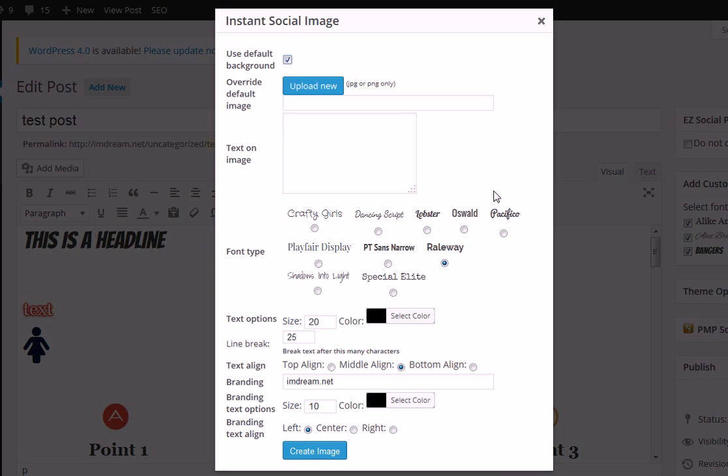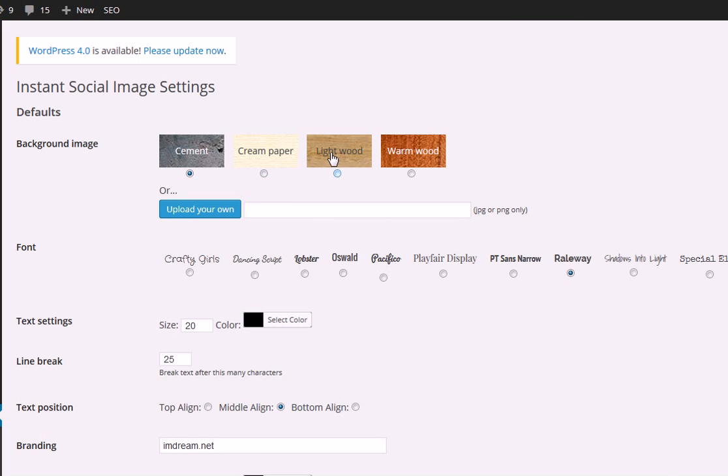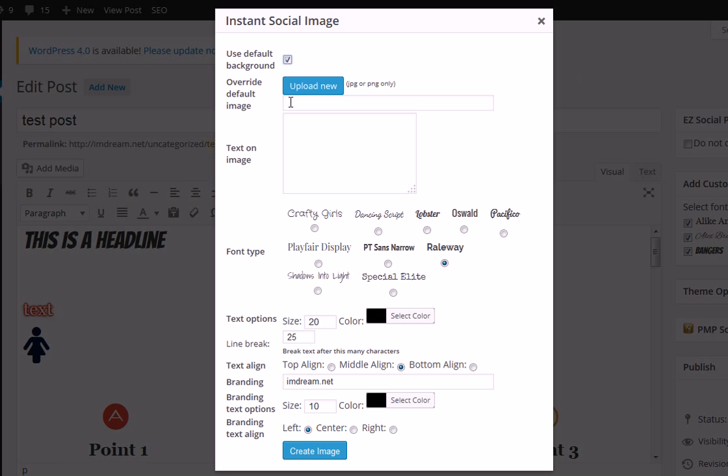We just click on the button here, and basically we could choose what's our default, or 4 defaults, or we can upload an image to use as default, or we can upload a new image to override the default image per whatever one we're going to create. So just use the default image, and this is our quote. Whatever our quote is that we want to share is funny, and you want to share this, right?